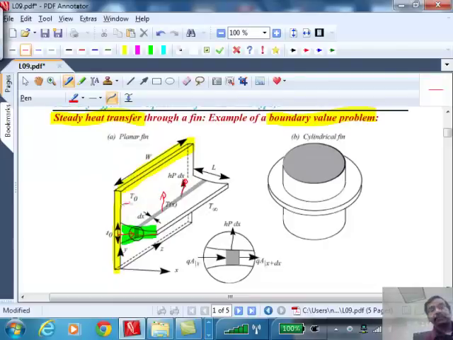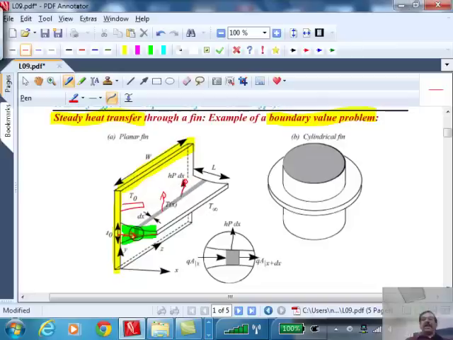The reason why we would want to have varying thickness is if these fins are put, for example, in a rocket, you want to make sure that you don't unnecessarily overload with weight. You want to minimize the weight, but you want to maximize the heat transfer. So you can pose that as an optimization problem. Later on, perhaps you can look at that. But for now, we are going to allow for the fact that the area of the fin can be decreasing in the direction of conduction heat transfer.